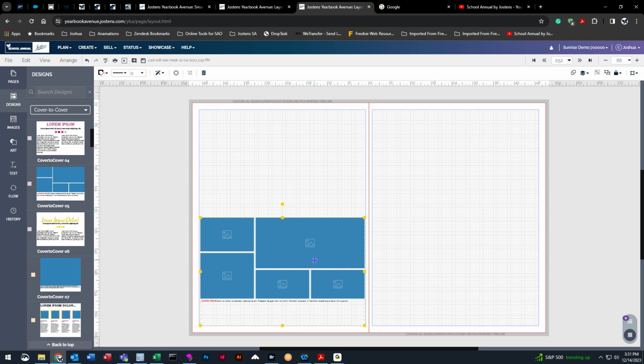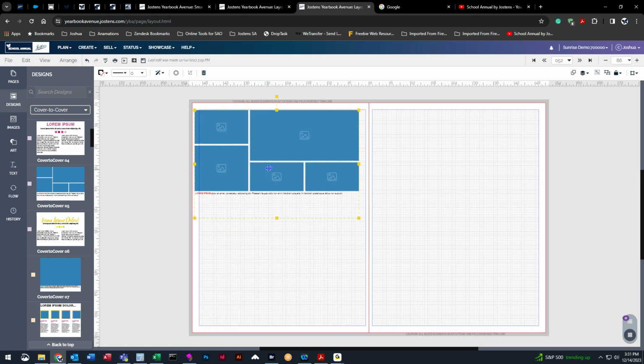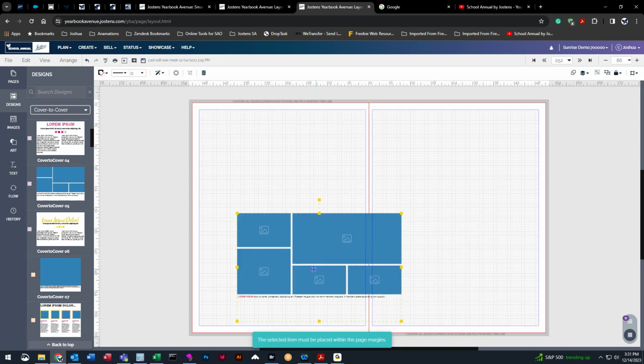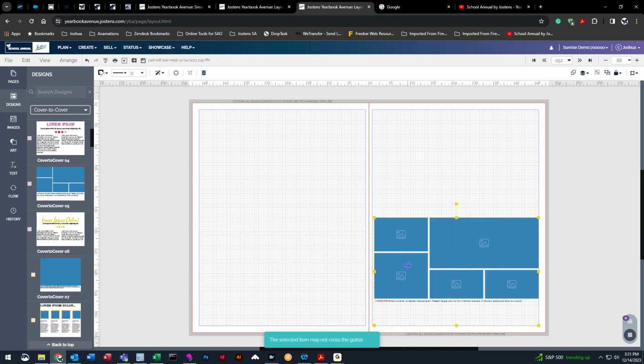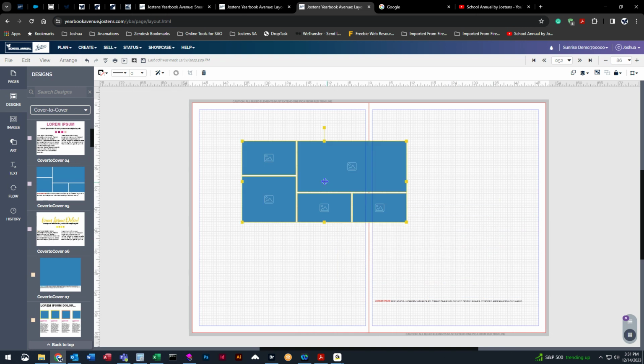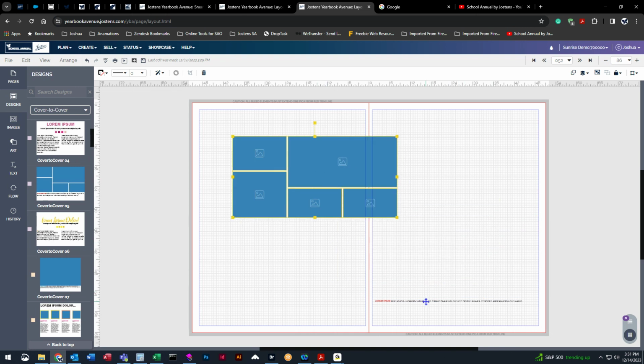And if you remember, a dotted yellow line means it is grouped. So this is grouped for a reason. So this is grouped so that you can move it over here if you don't want it over there. You can move it back over here. It's just so that you don't lose the spacing between all the images and you don't lose the text. Otherwise, if we had it ungrouped and you went to go move it, you would see that you're going to lose the text right there.